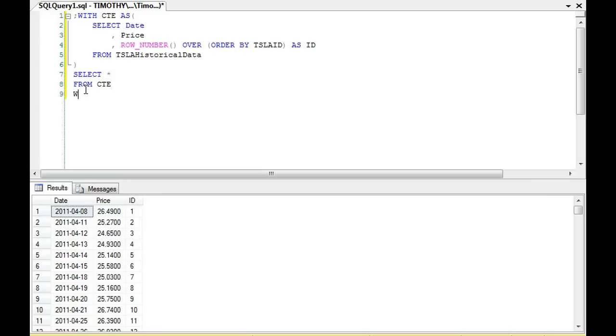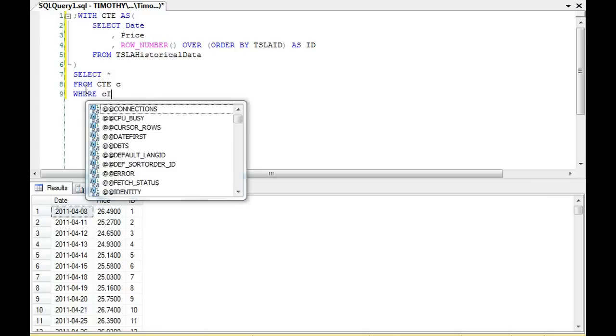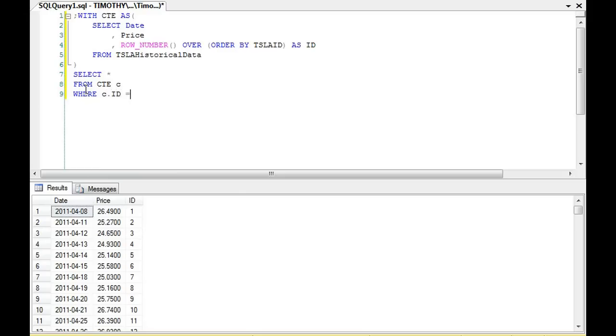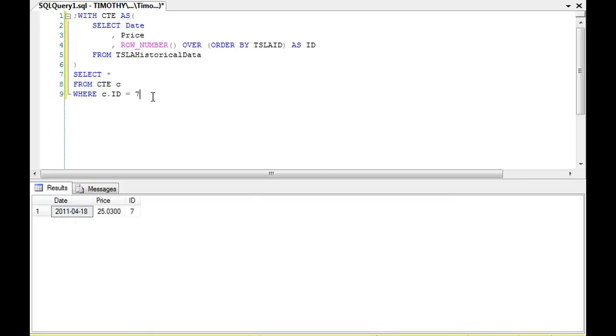I'm going to alias it now, where CID equals 7. Okay, so we're going to be getting this price right here. There you go. Alright, so we have April 18th, 2011. The price is 25.03.